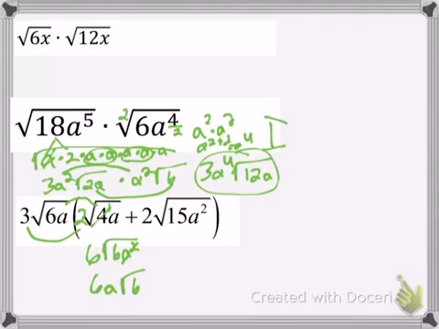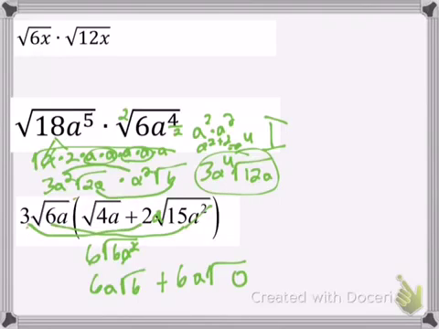Multiply the next one. Three times 2, 6a times 15a squared. Alright, I can go ahead and pull out that a. So there's 2 of them, so I get a. So it's really 3 times 2a, which is going to give me 6a. And then I got 6a times 15, which is going to give me 15 times 6, 90a. I have to simplify 90. Go to 90, 10, and 9. 9 times 10a, which is going to give me 54a.